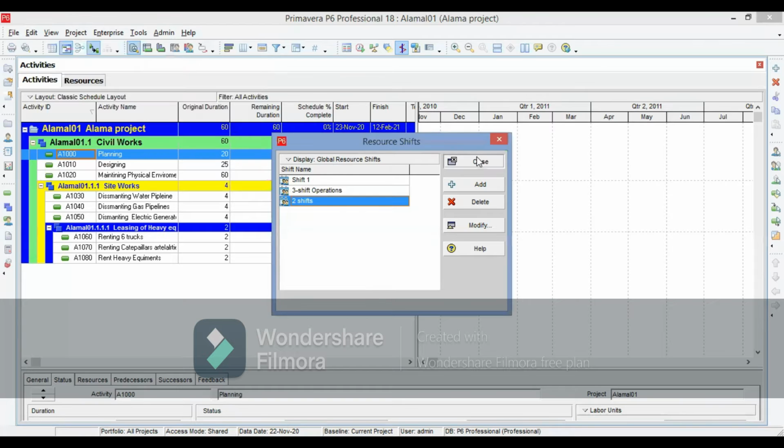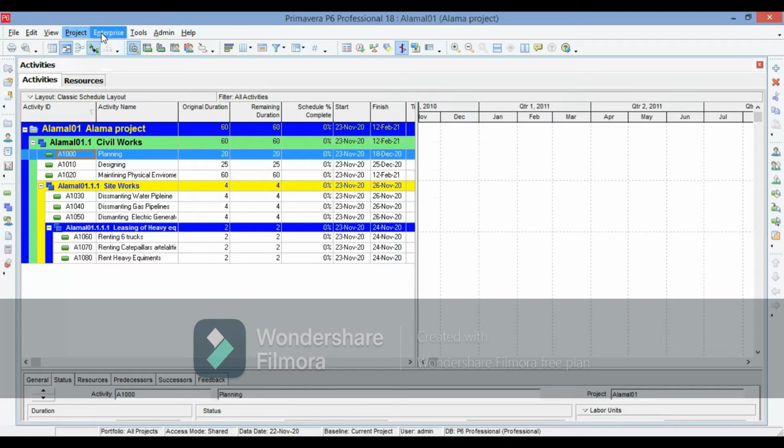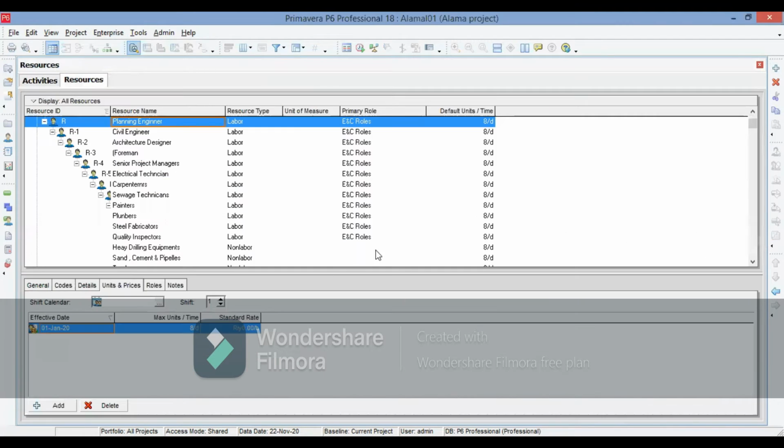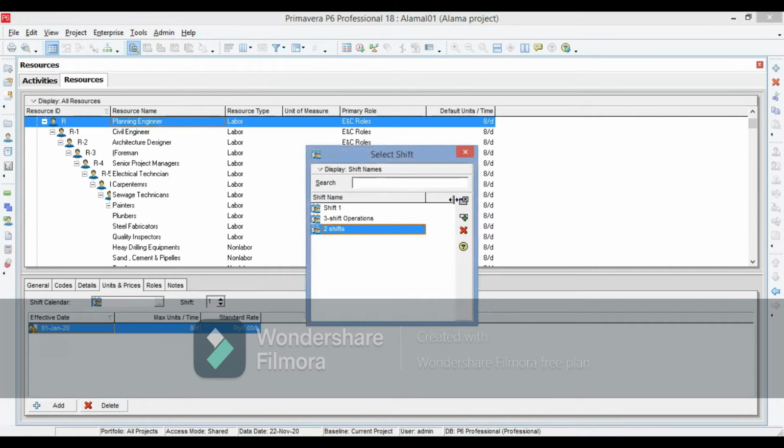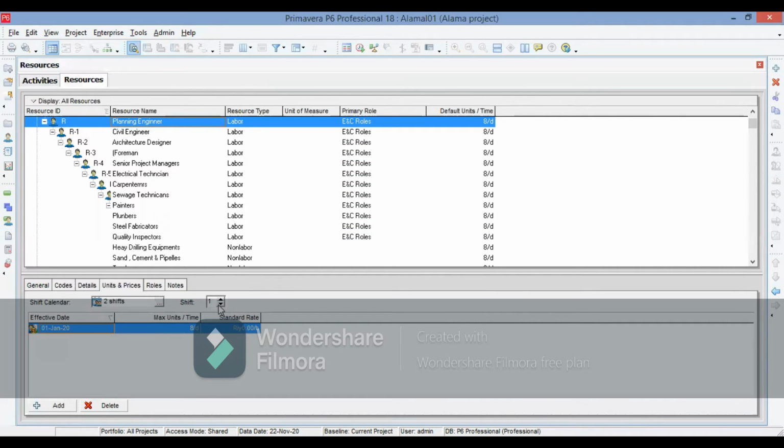Then close, and when I go to the enterprise resources, the list of resources, I will be able to decide the sort of shift. So when I click, for example, planning engineer, I can say which shift he will be working. Two shifts, right? And I'm going to specify, okay, they are two shifts.